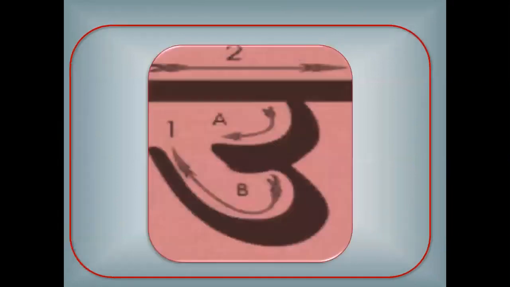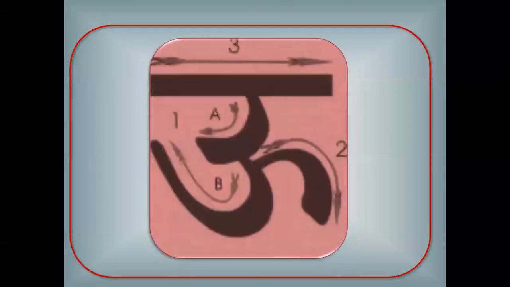Then, the letter U. The letter U doesn't have a vertical stroke. It is like the number 3. You write the number 3 and put a horizontal stroke at the top. This is U. This is produced by rounding the lips. This is U, the short vowel U. The long form is very easy. The long form of U has a stroke at the right side. The long form of U, which has a stroke at the side.